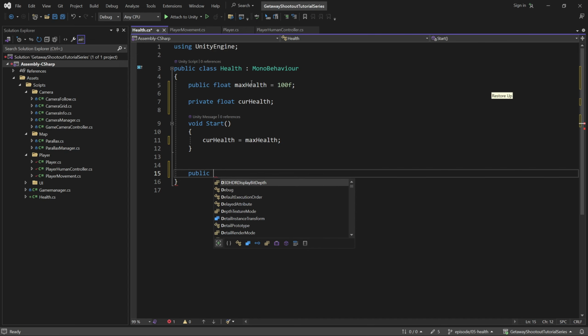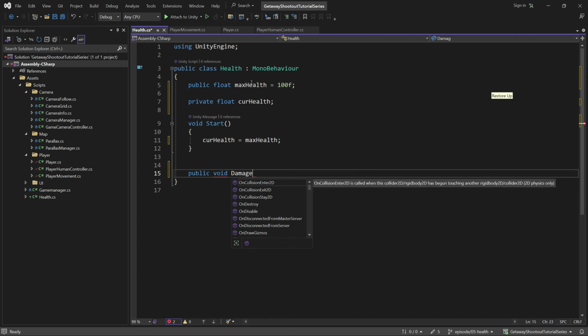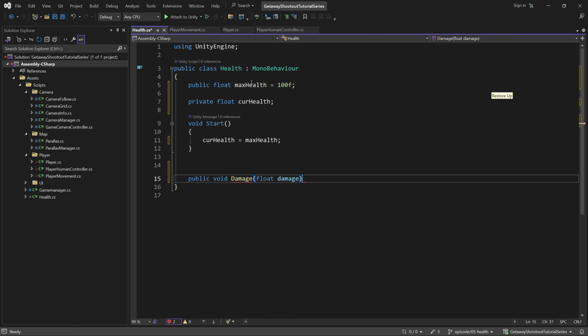We just want a function to actually decrease the health this object has. So I'm going to name a function called Damage, and we'll pass in the amount of damage that we want this health to take. And maybe I'll just leave that for now, but in the future, we would want other information to be passed in here, such as what weapon was damaging us, what player, and so forth.